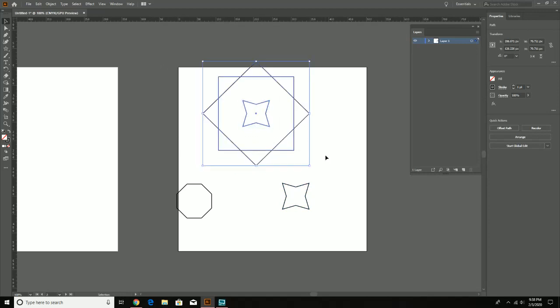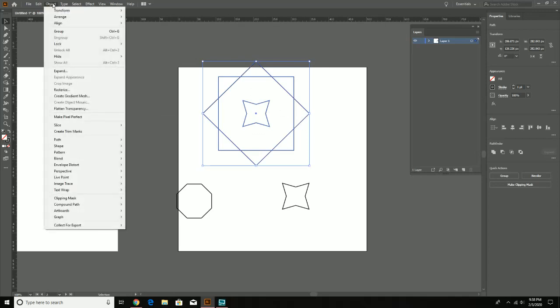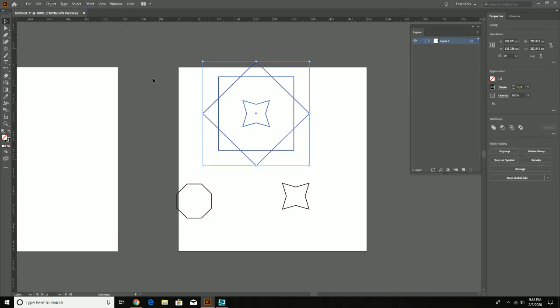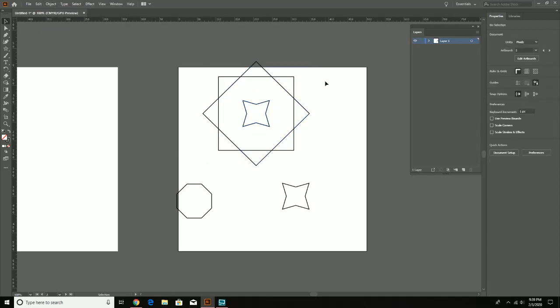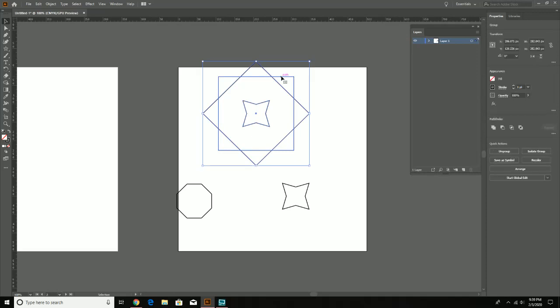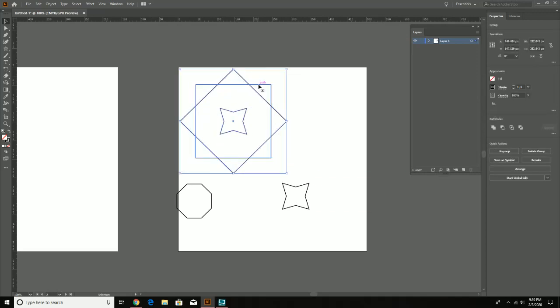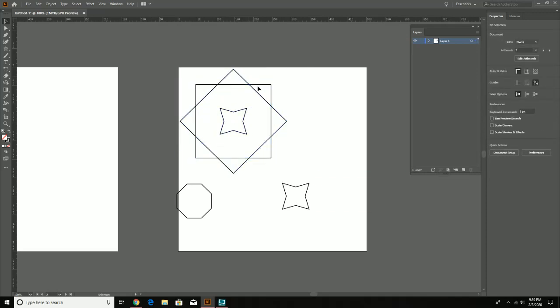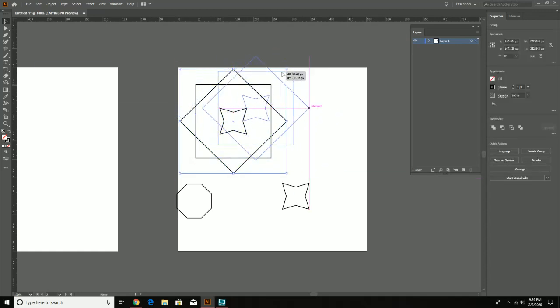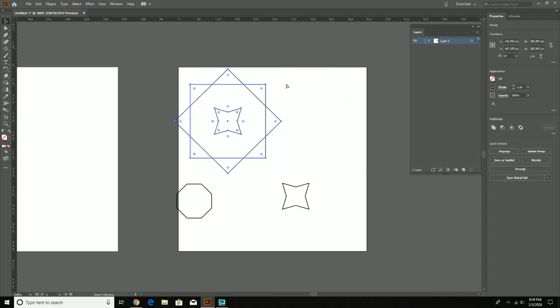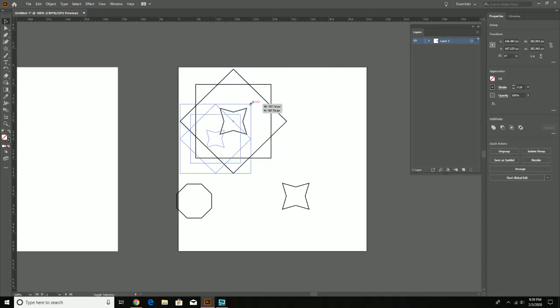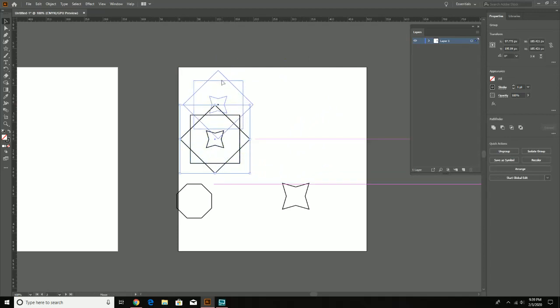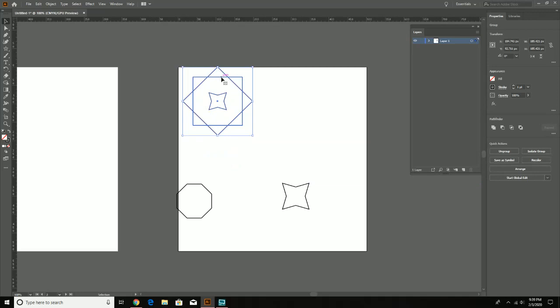Okay, now I'm going to take these three objects, and I'm going to go to Object over here, group this up, and now what this will allow me to do is these three different objects are now somewhat considered one, and that is kind of cool because that means I don't have to select all three of them simultaneously, making some parts a lot easier. And of course I could scale this down and do whatever I need to do, but again, if you're having some kind of complex design, this makes things way easier. So that's one of the reasons why I like it.